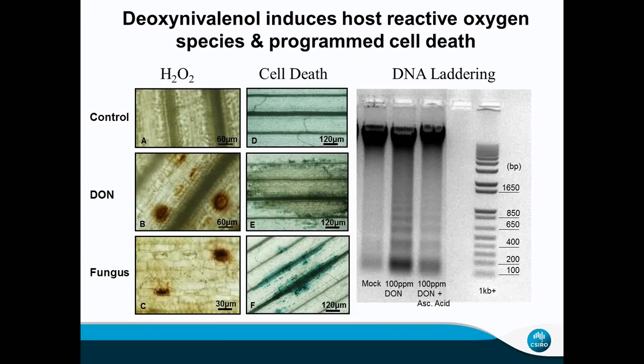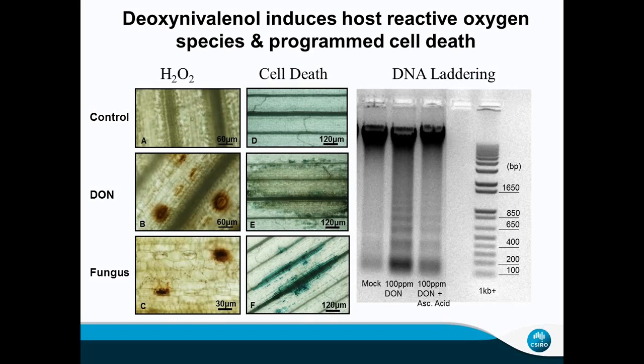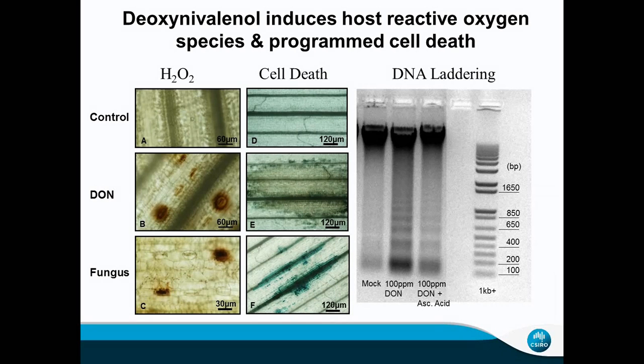As I mentioned, some of these pathogens, especially cereal-infecting Fusarium pathogens like Fusarium graminearum and Fusarium pseudograminearum, produce certain toxins. And these toxins can be quite harmful if ingested by humans or animals, because they accumulate in the crop plant, in the grains, for instance. But they also have virulence functions.